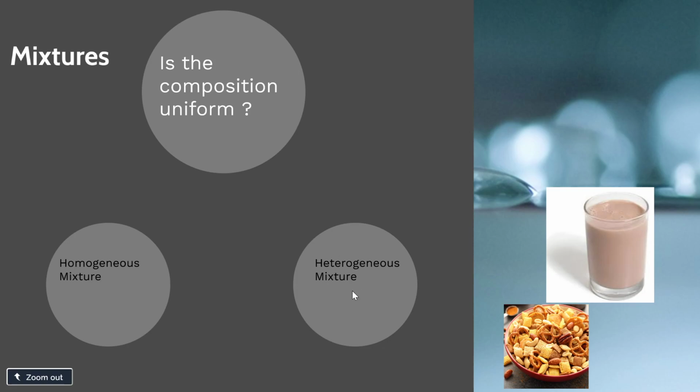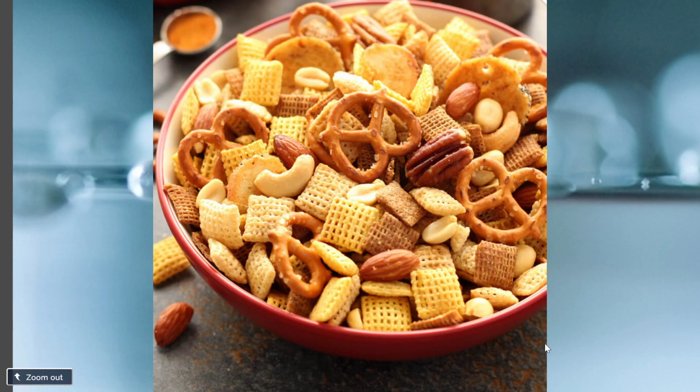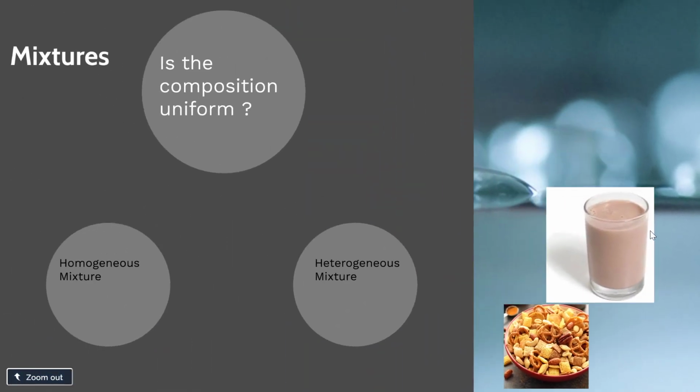Okay. The next one is if it is not uniform, that means that it's going to be a heterogeneous mixture. And a heterogeneous mixture is going to look different, so it's going to have different things. So, as a perfect example here, we have Chex Mix. You could see that there's a wide variety of things that are going on here. You have the corn Chex, you have the rice Chex, you have the pretzels and cashews. You have a whole bunch of things that are going on with Chex Mix. All of those things, you could obviously tell that there's different things involved there. Whereas with the milk, it looks all the same.